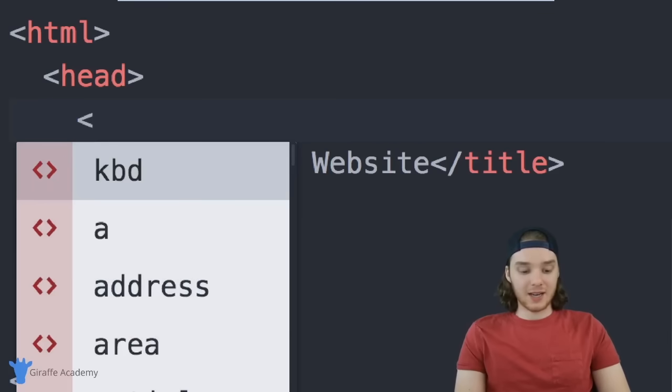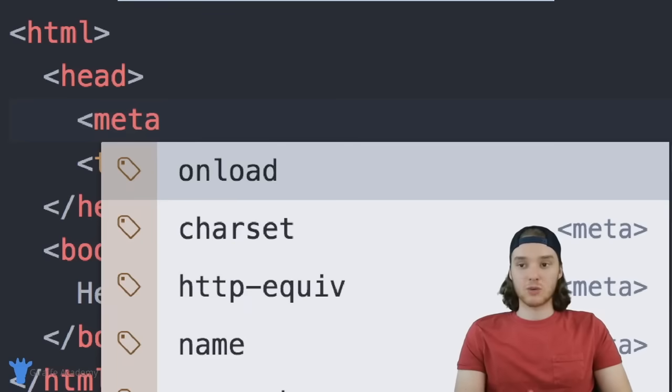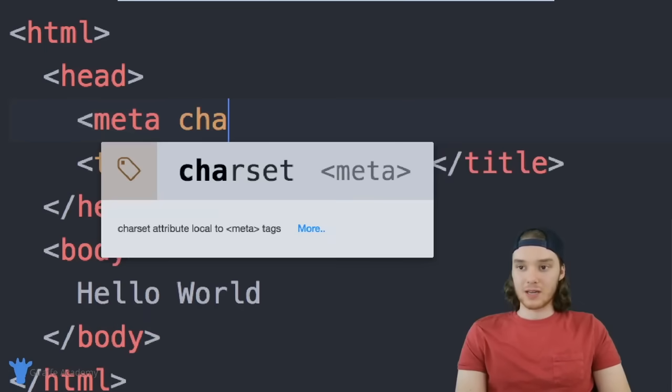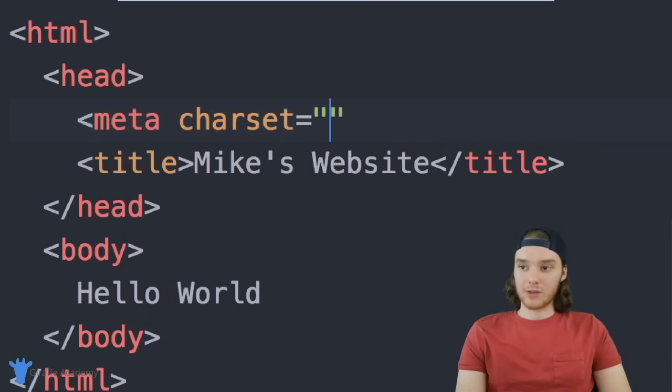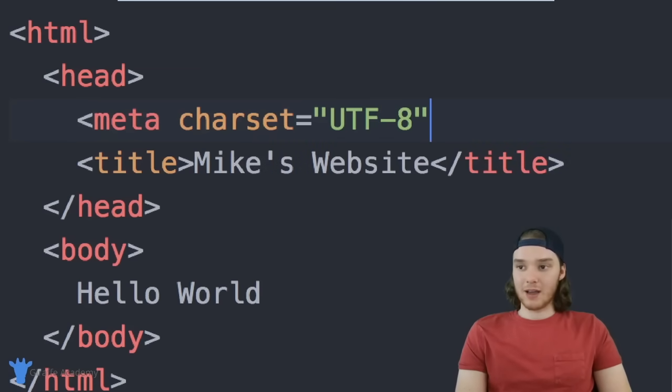So I can use this less than sign, and I'm going to define this meta tag. I'm basically just going to use this to define the character encoding for my web page. This is basically just telling the web browser what types of characters I'm using inside of this document. So I can say charset is equal to, and then inside of these quotation marks, I'm just going to say UTF-8. And this will define the character set for my document as UTF-8, which is a really common character set. It's the character set that I'm using. So like I said, this is a meta tag, and it's used to define information about our file.